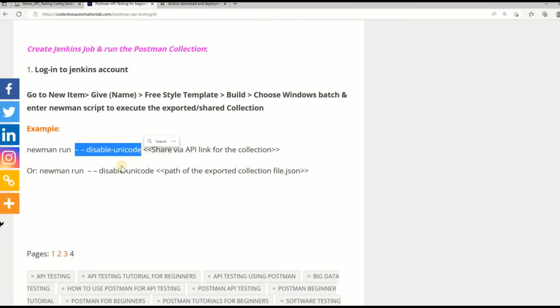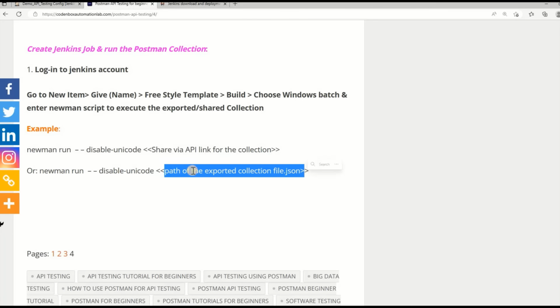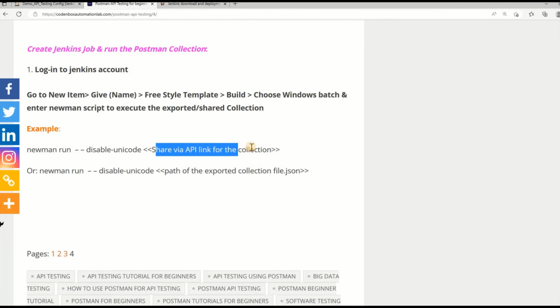So I'm saying disable the Unicode, and then this is the path of the JSON file from my local machine. This is the one I'm doing first, and I will show you how you can use the shared API link too. Add the disable Unicode option in your command in your script.